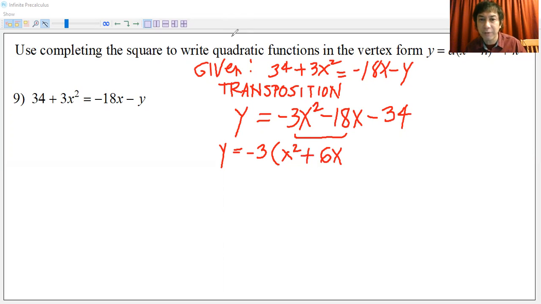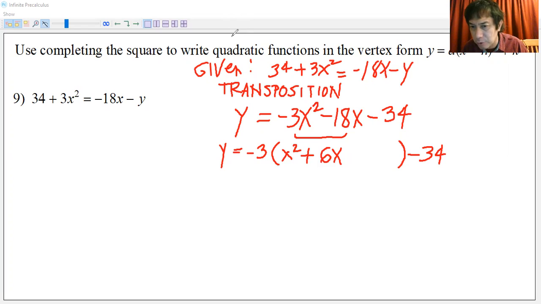Okay. You can always verify. All right. Just move back the negative 3. It should return to the previous line. Okay. That's a negative 3x squared, negative 18x. All right. And so we shall now put a close parenthesis followed by the minus 34. Remember, the negative 34, we did not include that in the process. So it will now be just the first two, and we use the factoring.